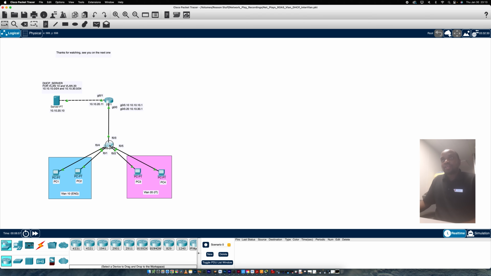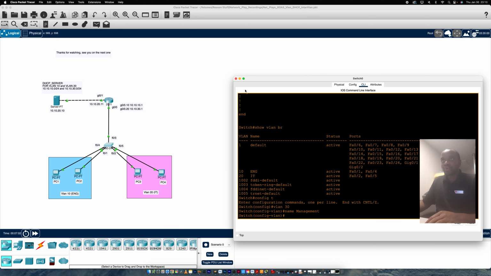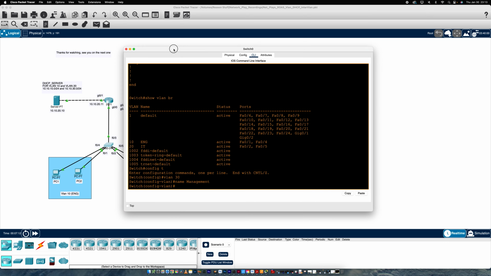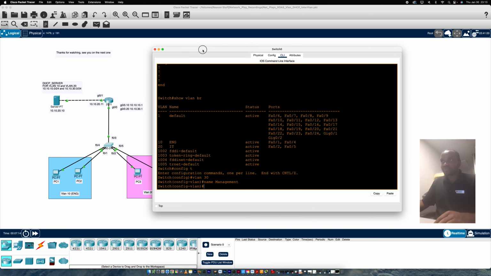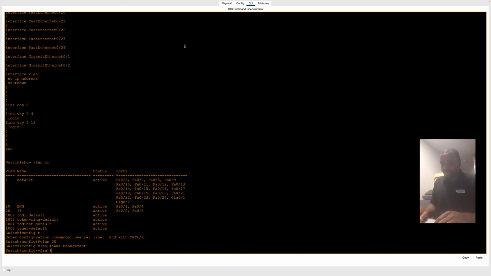And then let's go back to the switch. Since we have ports 1, 2, 3, 4, and 5 used, let's configure ports 6, 7, and 8 to access VLAN 30. So here we're gonna say interface range FastEthernet 0/6 to 7.